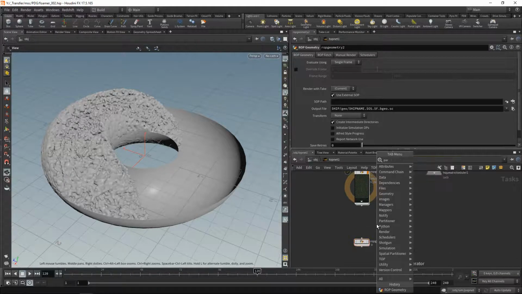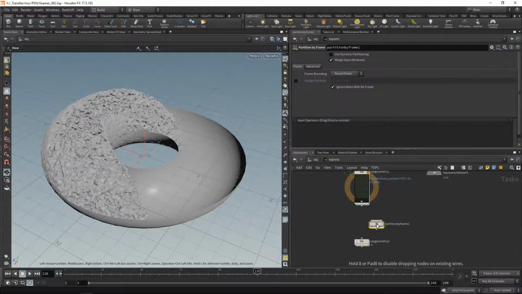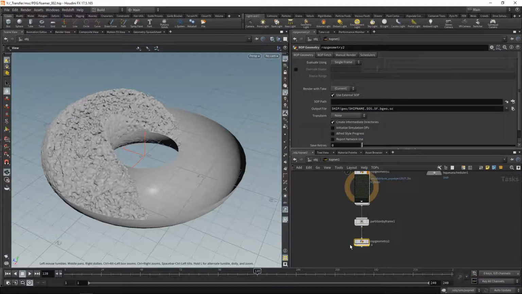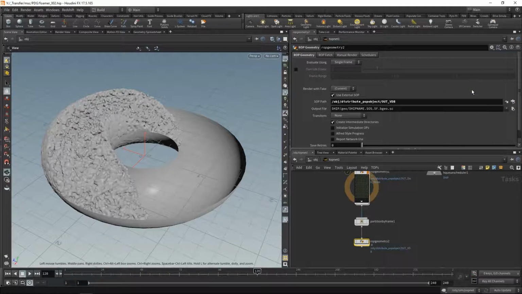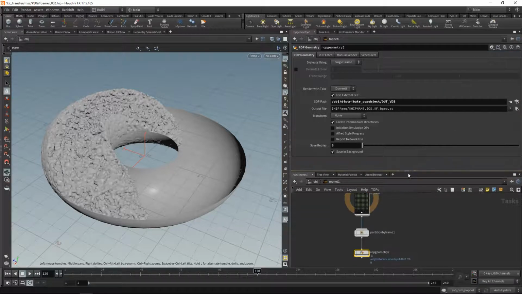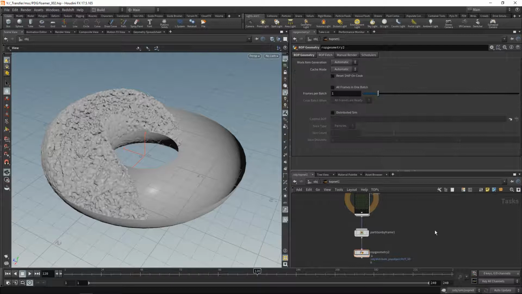And for that, I'm going to use a partition by frame node, wire this in here, and this will take care of merging together those individual slices into their components for each frame, and then piping them down to this ROP geometry here, which in turn will point to the result of our VDB smooth node. So let's do that by selecting our distributed popsim and selecting the out_VDB like this. Just check on the rest of the settings here. That looks fine, and that should do.